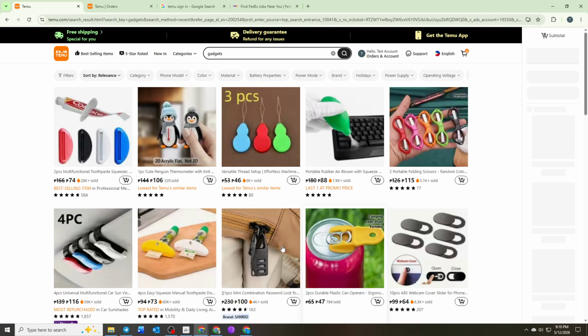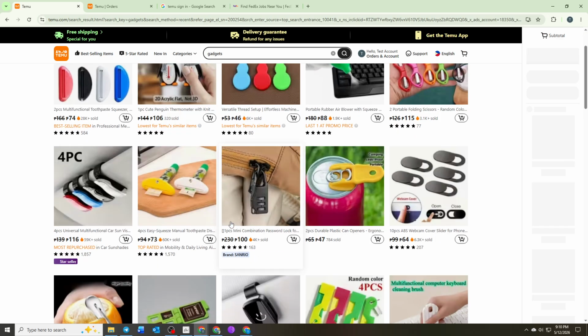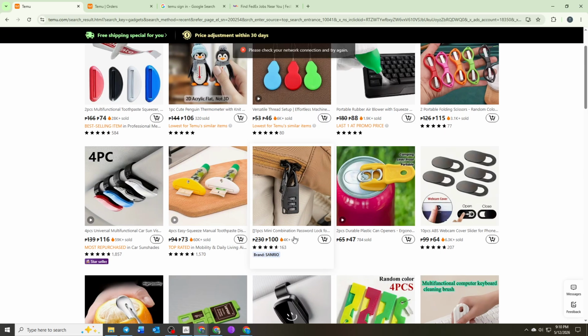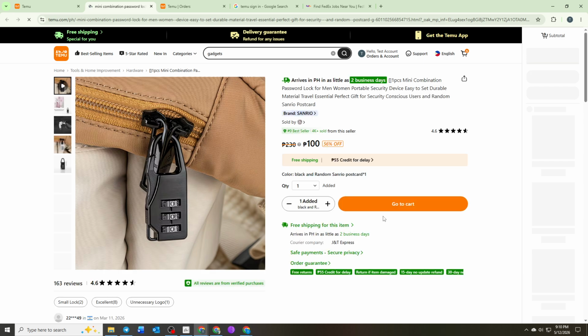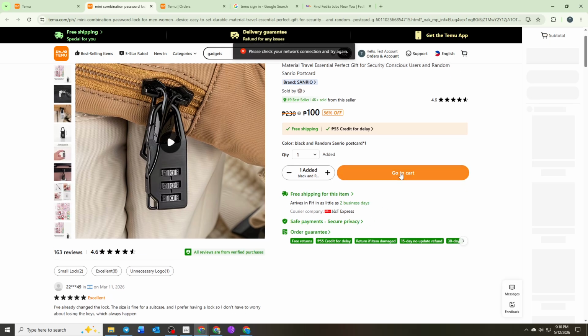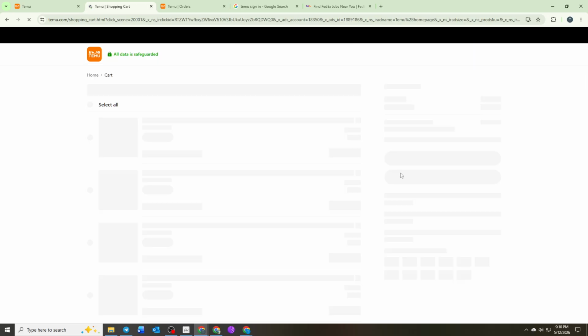During checkout, Temu may automatically display available discounts connected to your coin balance. In some cases, you'll see an option that allows you to redeem or apply coins directly toward your purchase total. Depending on the promotion currently active on your account, the coins can help reduce the product price, unlock coupons, or provide additional savings on eligible items.